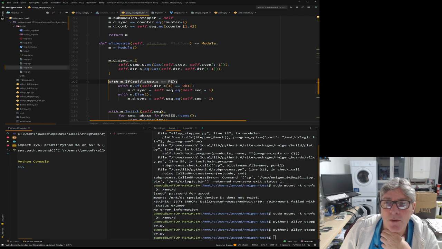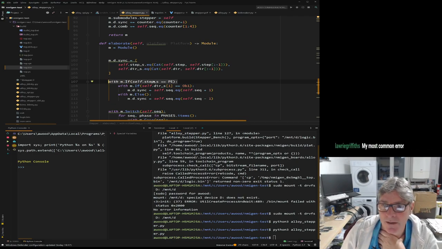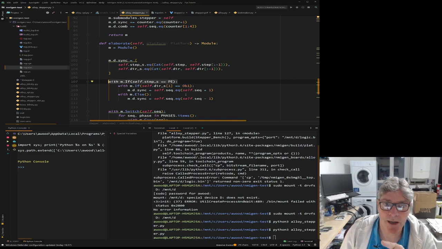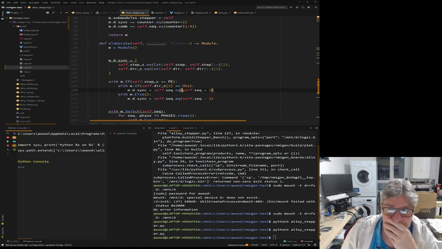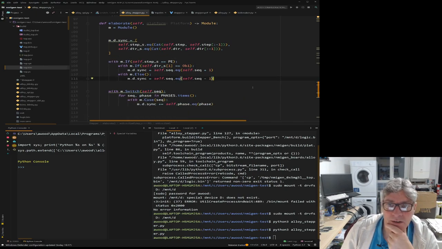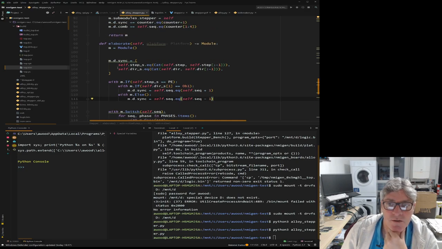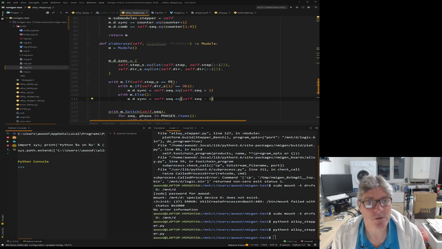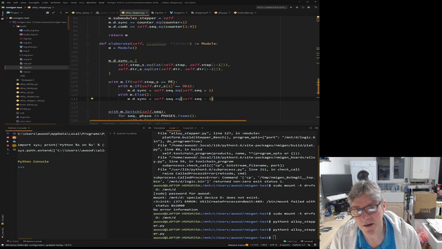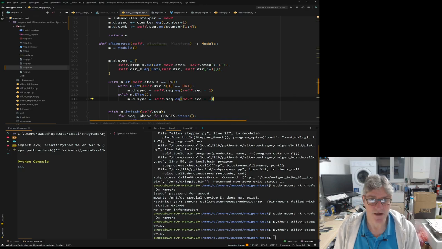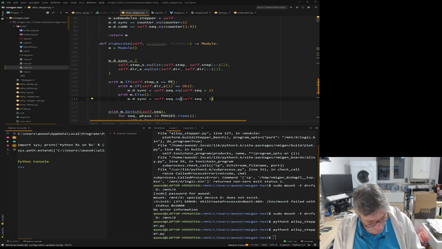So what I'm saying here is when I get a positive edge of a step, in other words, I've got a step signal coming in, depending on whether the DIR status is 1 or 0, it will either increment the sequence or decrement the sequence, because incrementing the sequence will step it one way, decrementing the sequence will reverse the direction. So now the stepper driver understands what manipulation of step or DIR controls are. So now an outside bench or simulation can use the step and DIR pins rather than trying to directly manipulate the internal sequence variable in Nmigen.